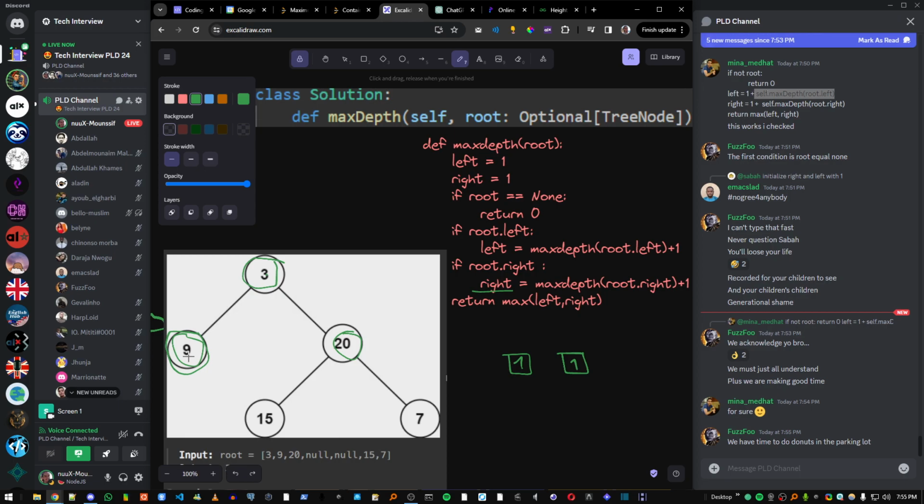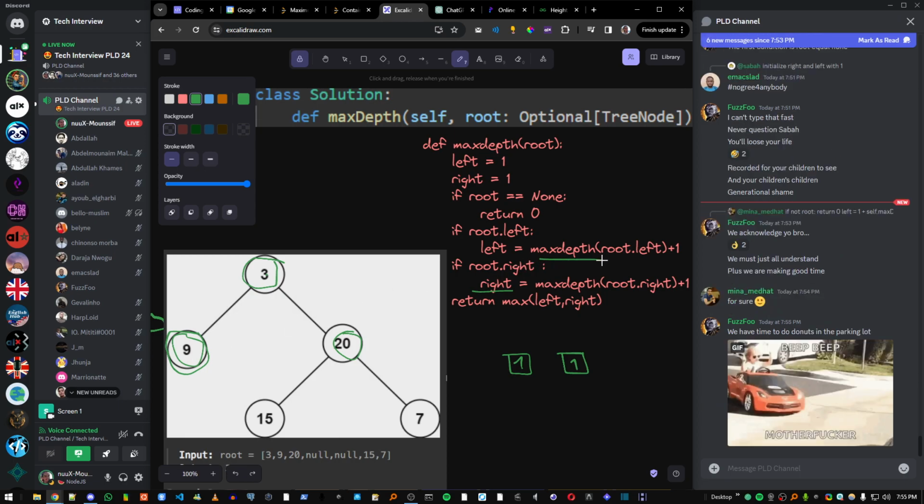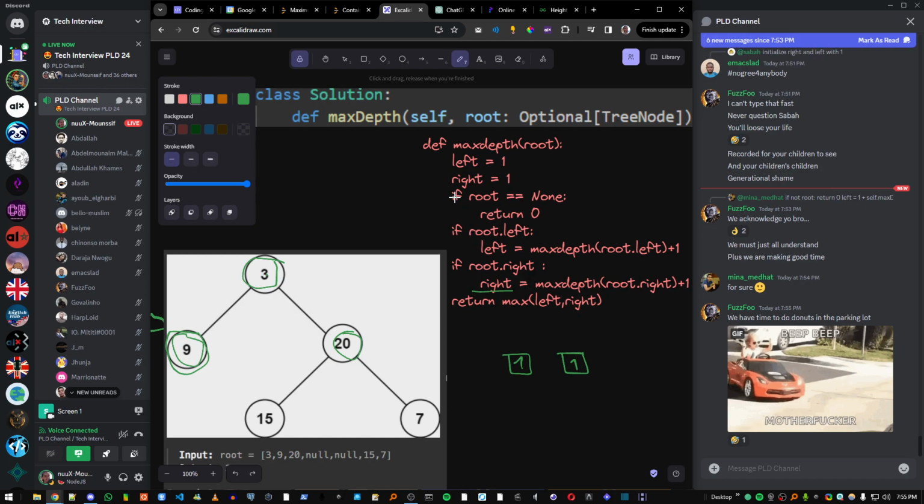So when the tree calls 9 with this max depth, where is it going to be stuck? It's not going to enter there, and it's not going to enter here because it doesn't have root left. It's not going to enter here because it doesn't have root right. It's going to return the max of 1 and 1, so this returns 1. Okay, now I see it. It returns max of left and right, which are already 1 and 1. So the max is 1. It's going to return 1. Now here's the confusing part.